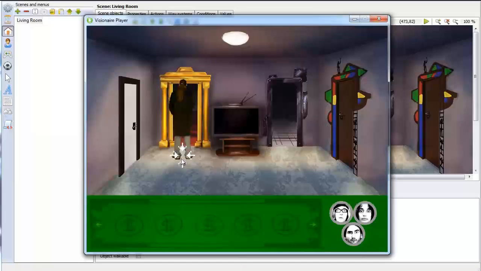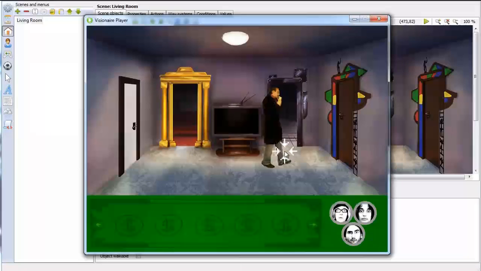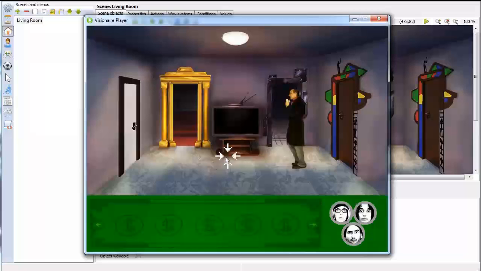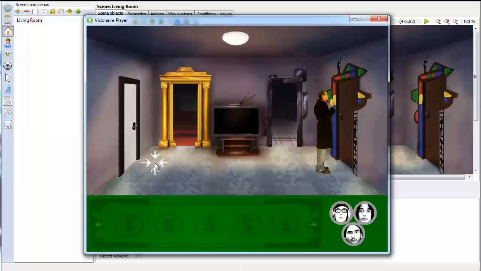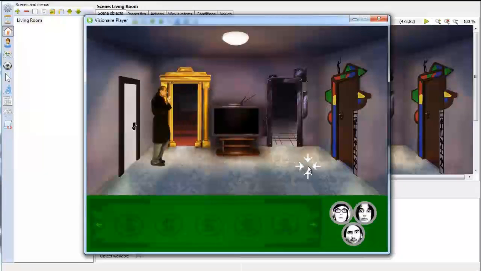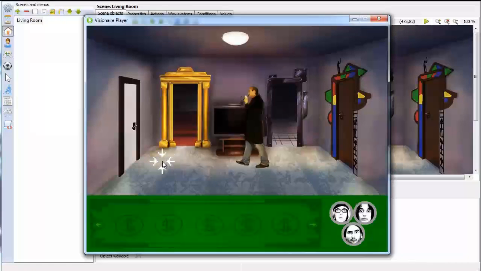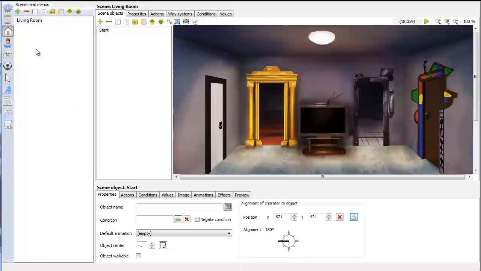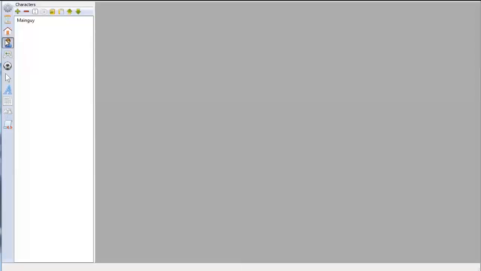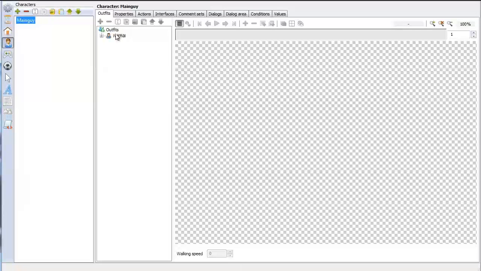There are two other things now. First of all, the character is kind of big for the scene or for the doors. And second of all, I have really weird bugs going on when I want to go to that door. It doesn't work. And third of all, he moves kind of fast. So those are the next three things we're going to fix, basically. The first one is rather easy.